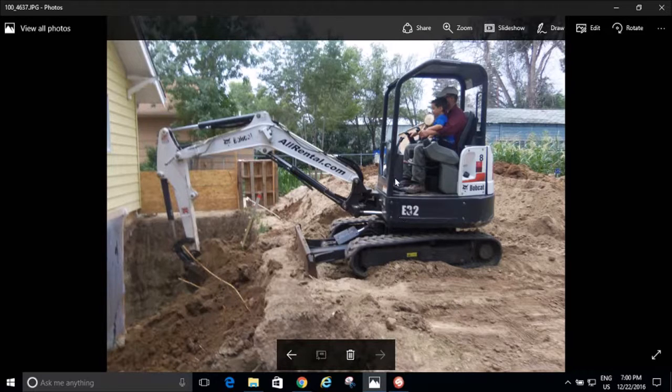So you can see my boy, he's just loving the excavator. Had a lot of fun with him that day.